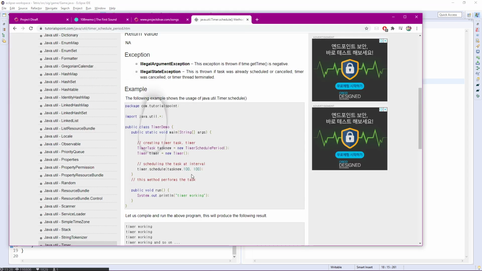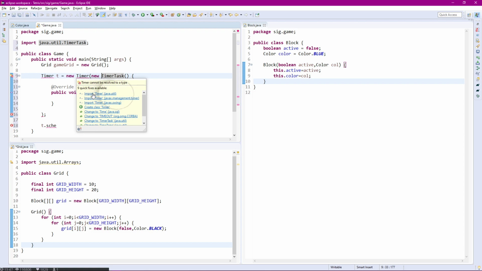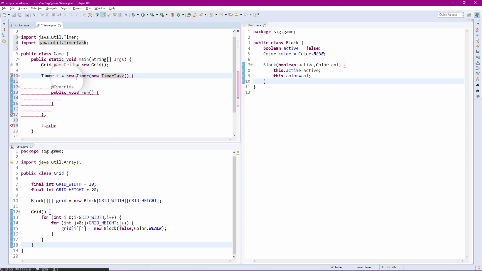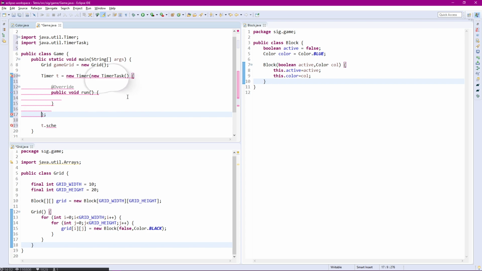So I think I'm using the wrong class for this, because we need to be using what's called a timer, not a timer task. Now the timer, I think, has a task inside of it. That's what it is. I believe it looks like this, but we'll make sure. Schedule will include a timer task, as we're going to be specifying here.